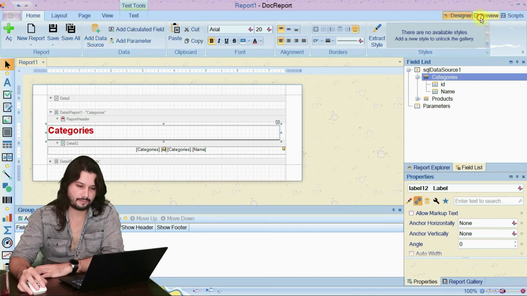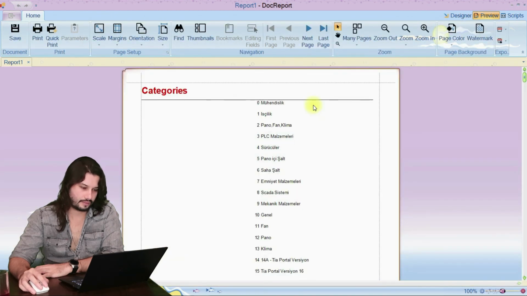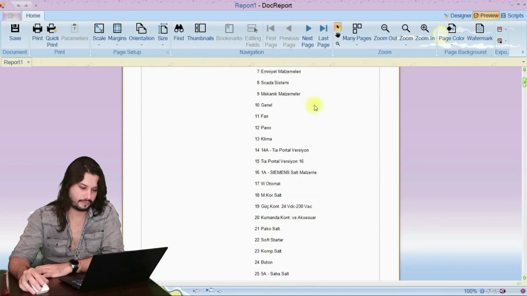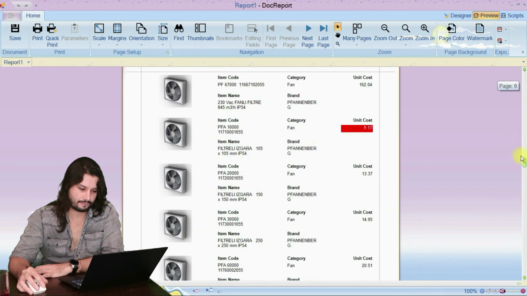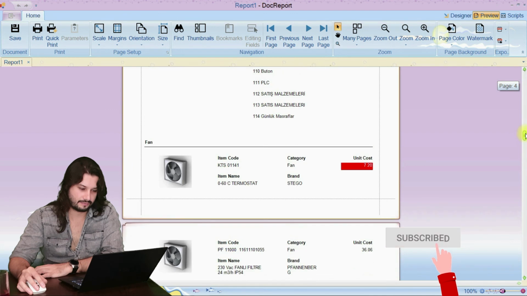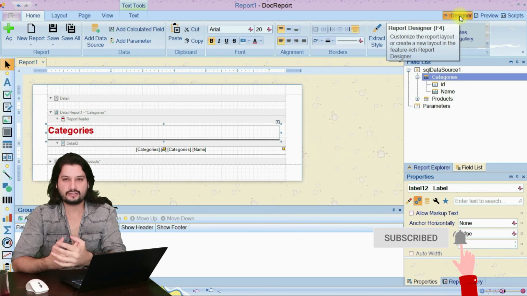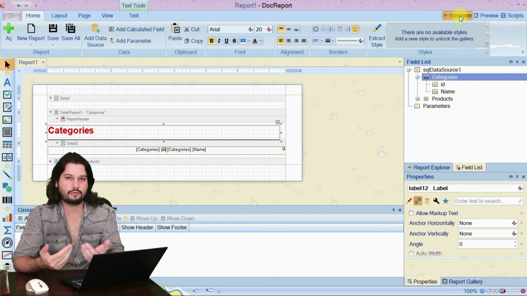Save and let's check. Yes, as you see, our category band. After that, products band. You can customize your report. I'm just showing you how to do it. You can make it more beautiful, of course.